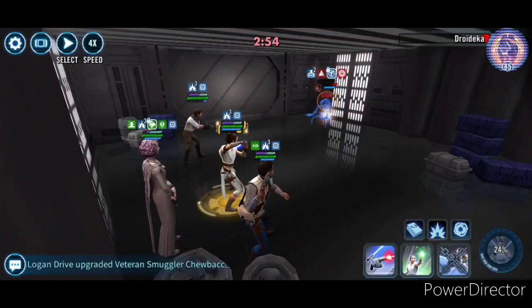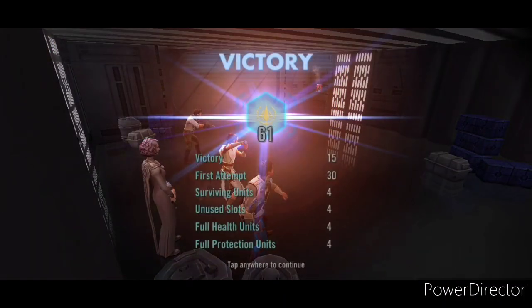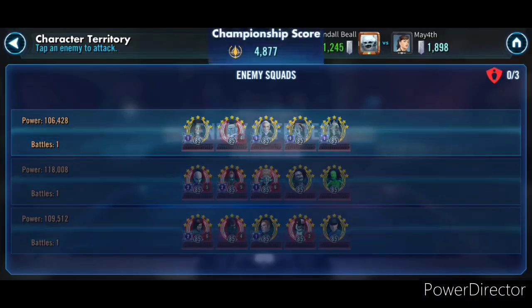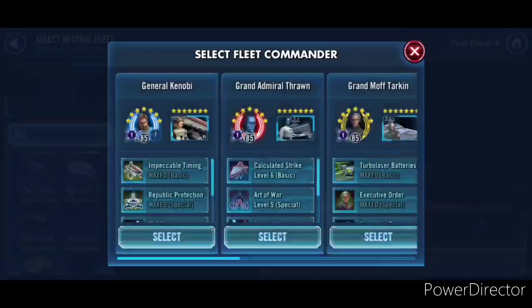So that's what I do over here. Last shot over here by Rey, and Droideka is down, 61 banners. Probably could have just soloed it, but that's fine. So I go through to the ships. I see Malevolence over there.